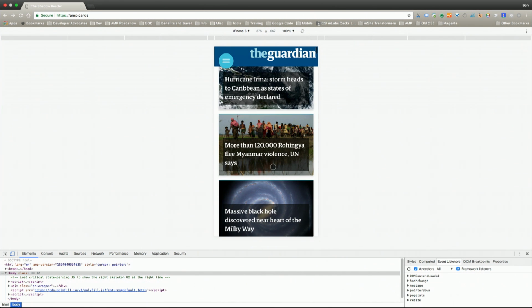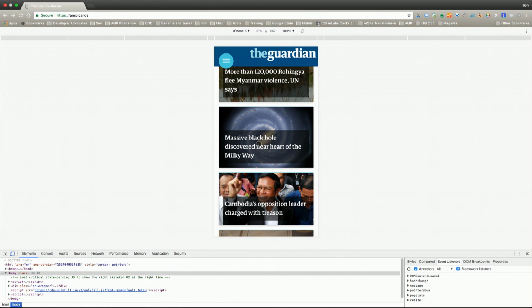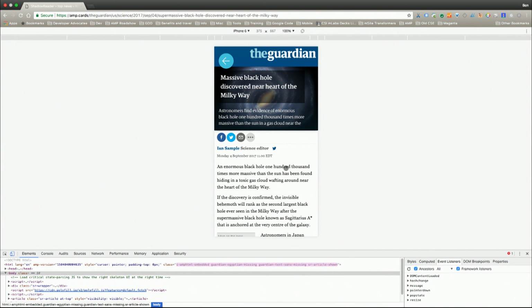And then clicking into a card, we'll look for one that's not bad and scary. Here we go. A black hole. That's kind of cool. It's not scary yet. Clicking on that, you see a bit of an animation, and it pops out, and there's the article mode, the second mode of this application. There it is, an enormous black hole. Not a problem for a long time, as far as we can tell.